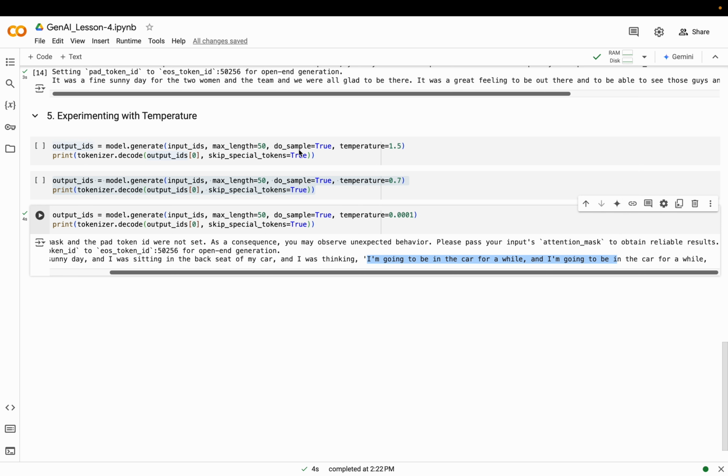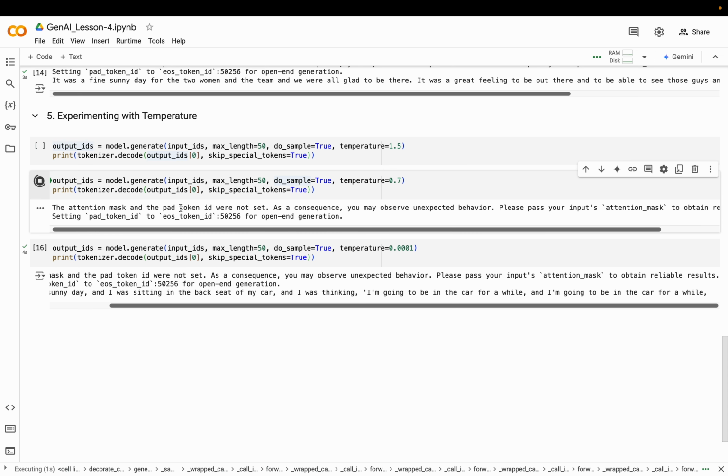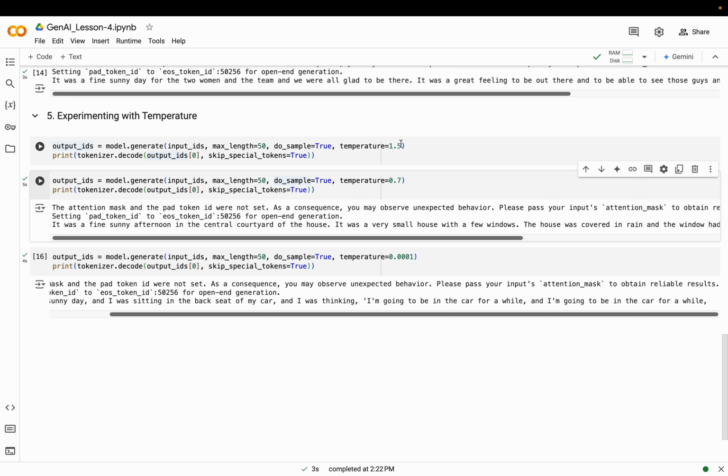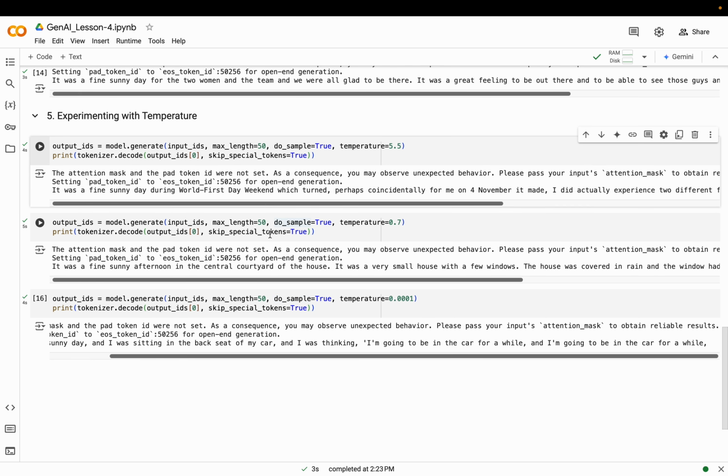Then we have a reasonable value of temperature, that is 0.7, and the generation would also be reasonable and not very random. But if you have a high value, let's induce even more, 5.5, and let's see what it generates. It will be super random, it may lose context.